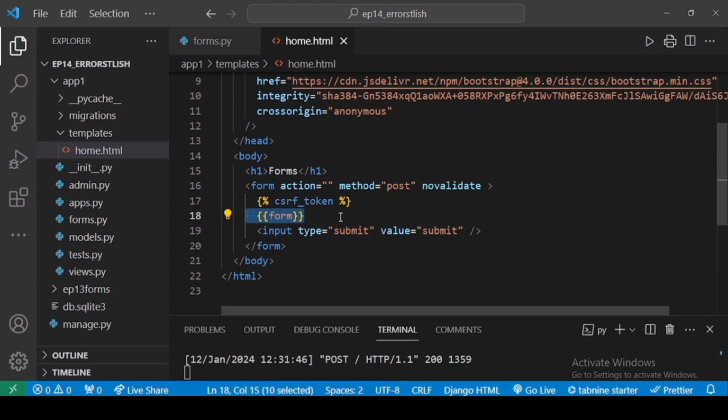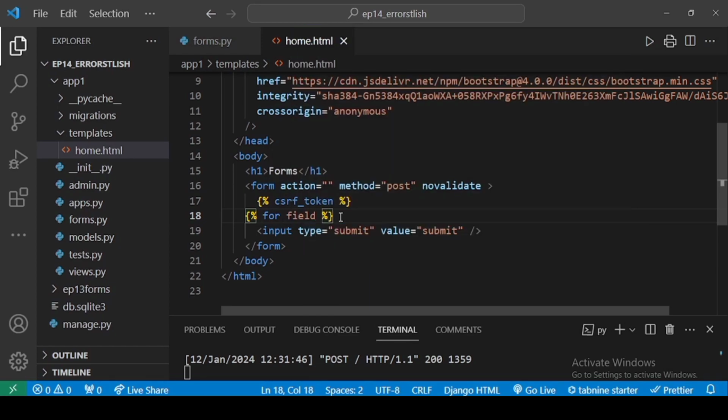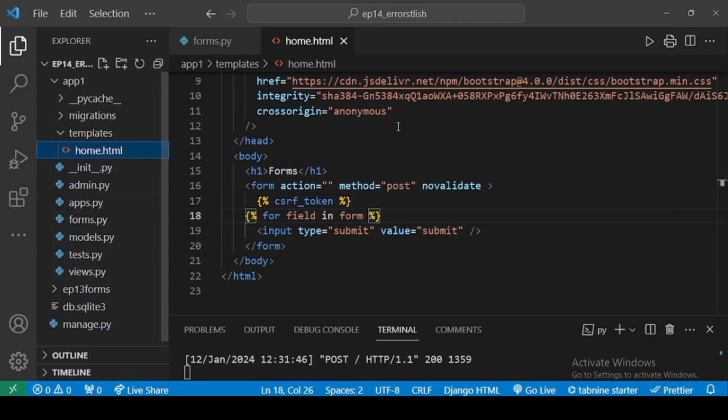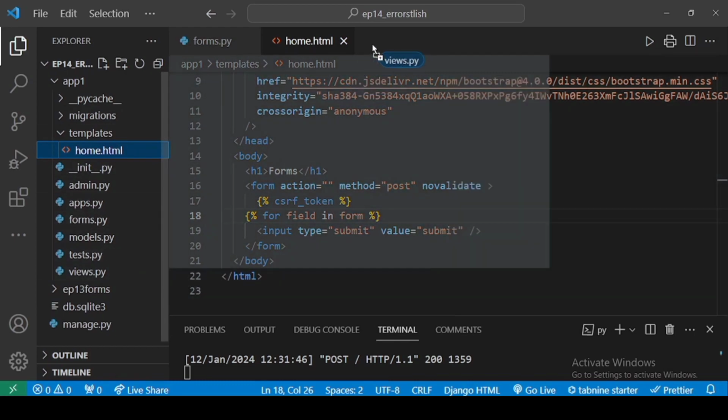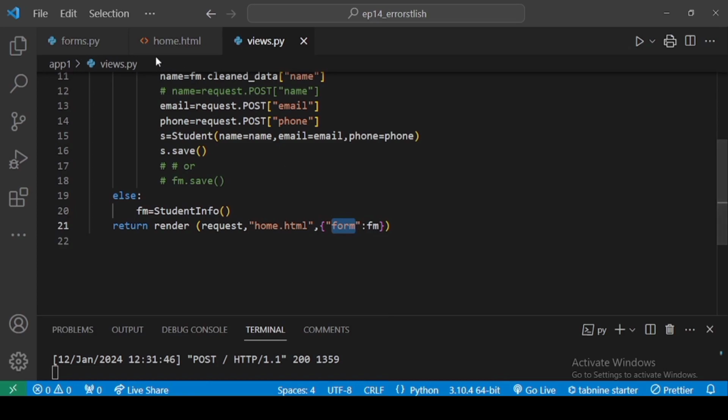That is why we will render each and every field individually. How do we render each and every field individually? I have already covered it in the previous lecture. We will write a for loop with a temporary variable over the key that we have passed from the view file. What is the key? form.